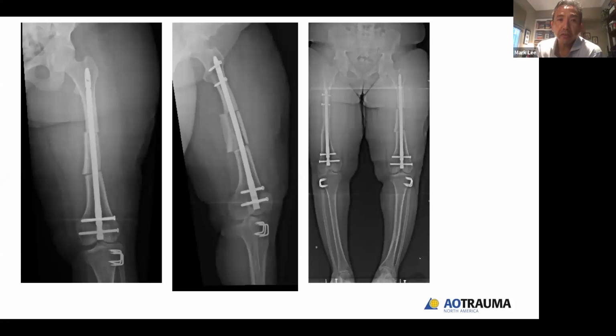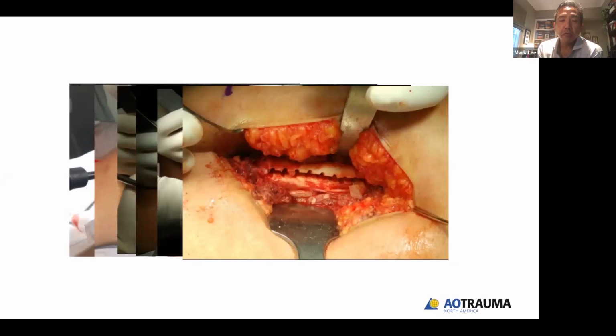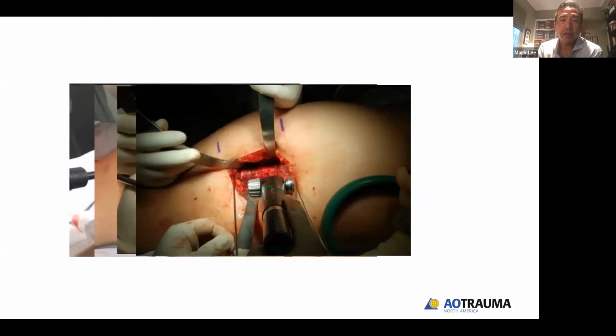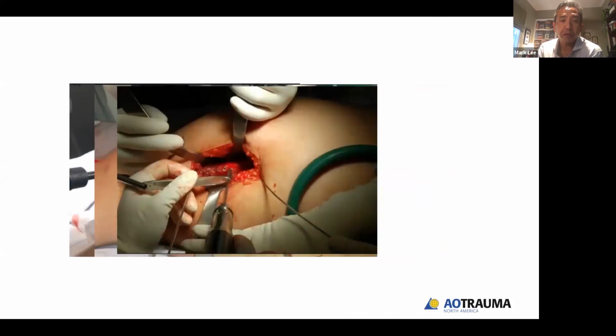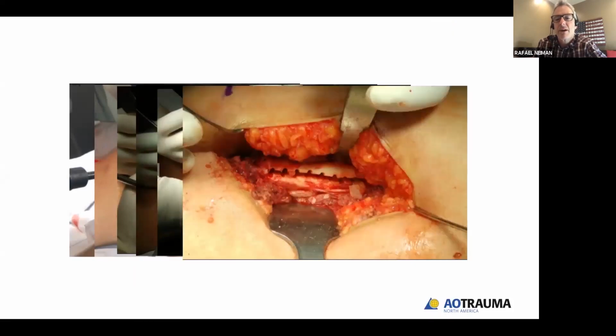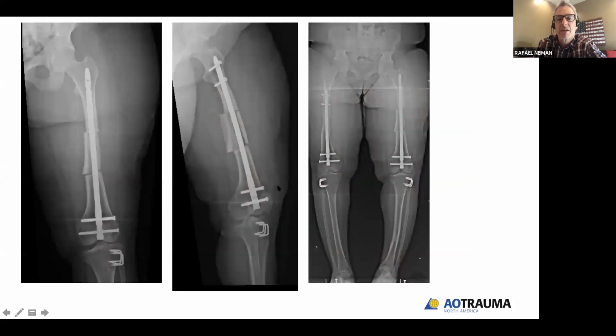I mean, really, it's the technique, I think, in the photo that's nice, showing that you try not to do a really stripping dissection there. You try to leave attachments anteriorly and posteriorly immediately to that segment. And yeah, you can see that. Yeah, they did leave, well, here there's a little bit of stripping, but they've got a lot of soft tissue still attached to the segments before they finished.